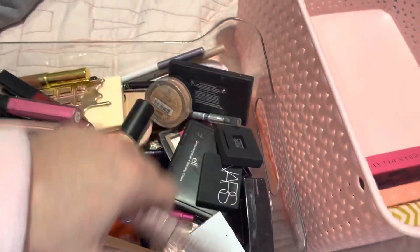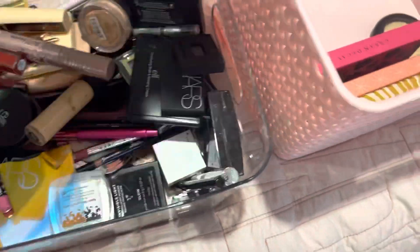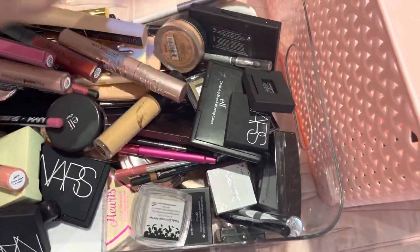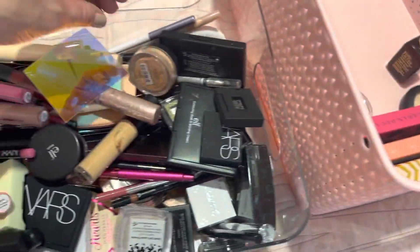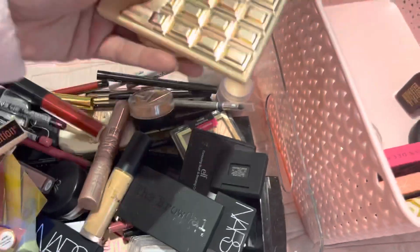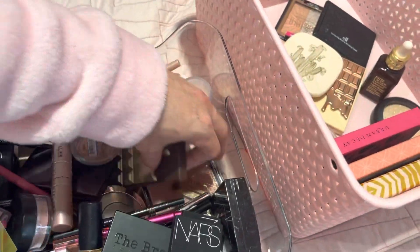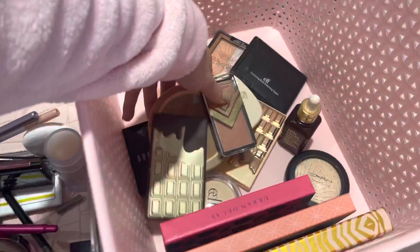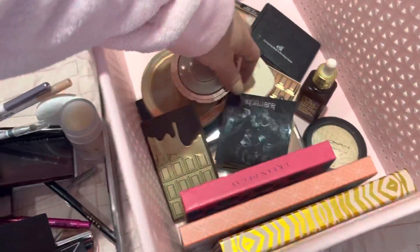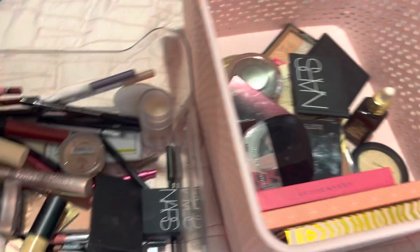Let's put like what's in my IKEA — put some of this stuff away. I'm trying to think where to put this one. I like the powder products — we can go put those away together. Powder products, I'm just getting powder products. It's a bronzer — I've been loving this. I put it away just so I can try newer bronzers.